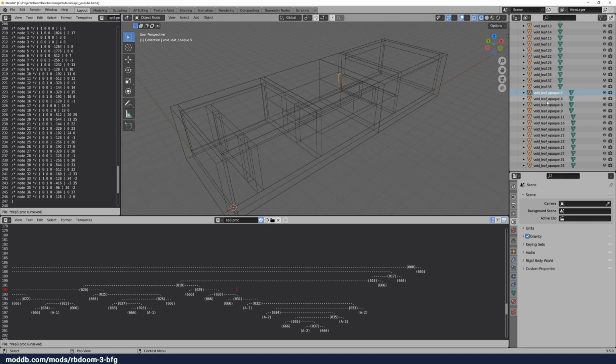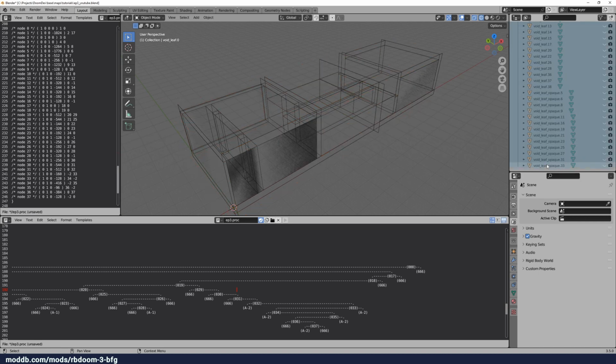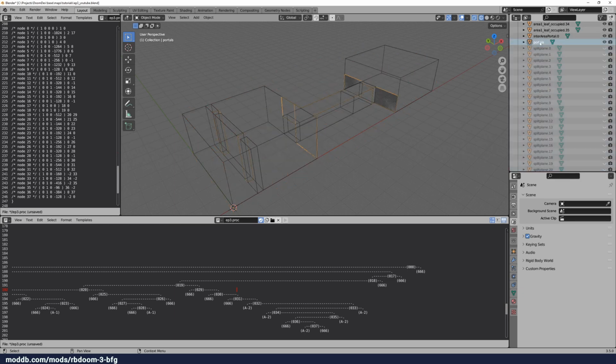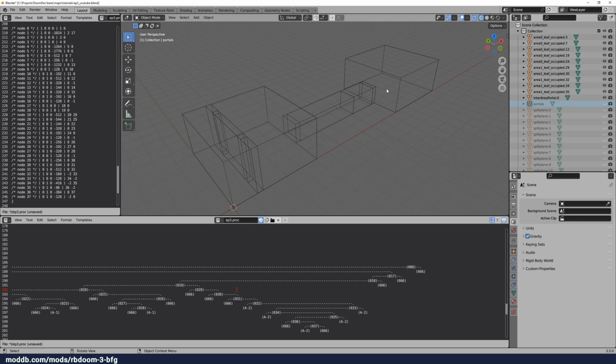And we have those leaf opacs. Those can be inside, I think. Doesn't really matter. We can select all of these and hide those. We can select all split planes and hide them, and all portals. And this is the result that goes into the renderer at the end of the BSP compiling phase. This will be triangulated and also merged and optimized a bit, but that's it. That is what's left. Okay.